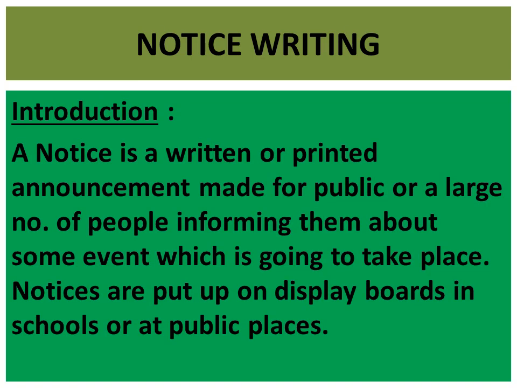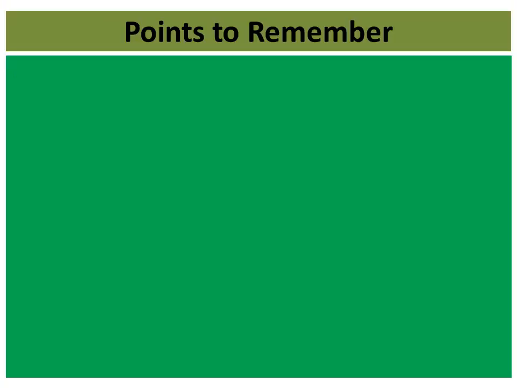So children, a notice is a written or printed announcement made for the public or a large number of people, informing them about some event which is going to take place. Notices are usually put up on display boards in schools or at public places. Now there are certain points that one needs to remember before attempting a question on notice.